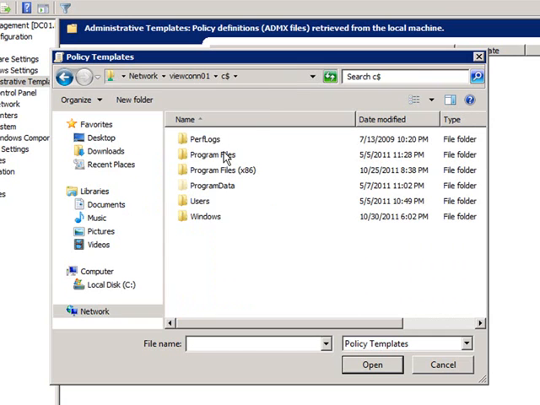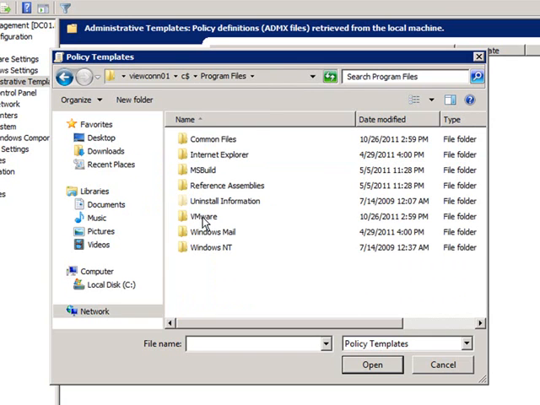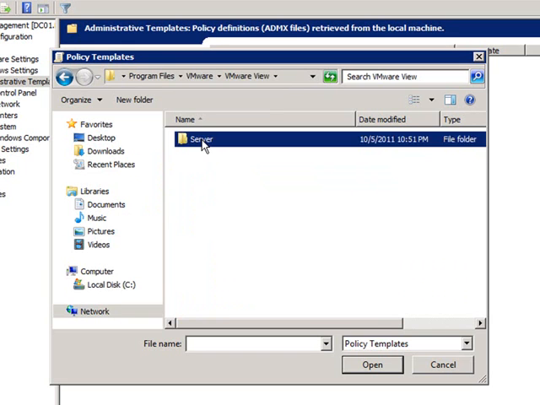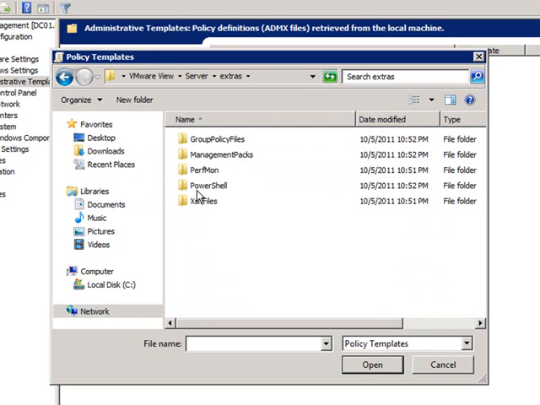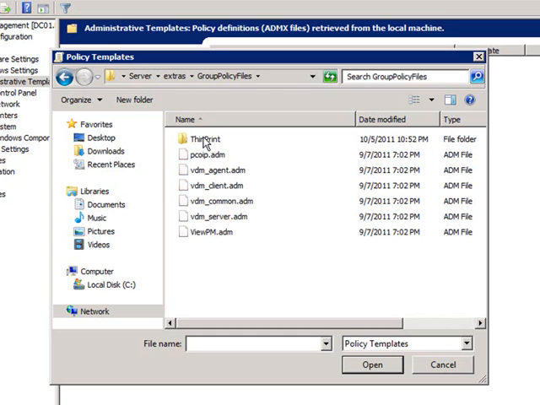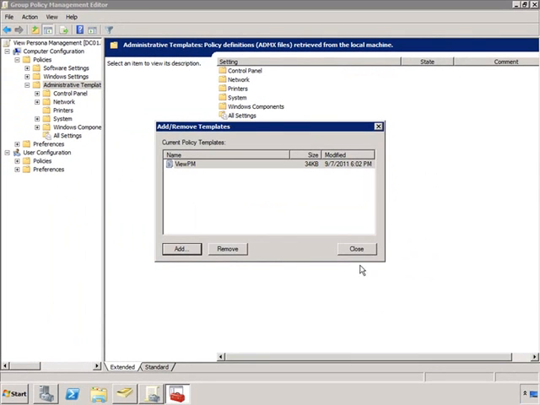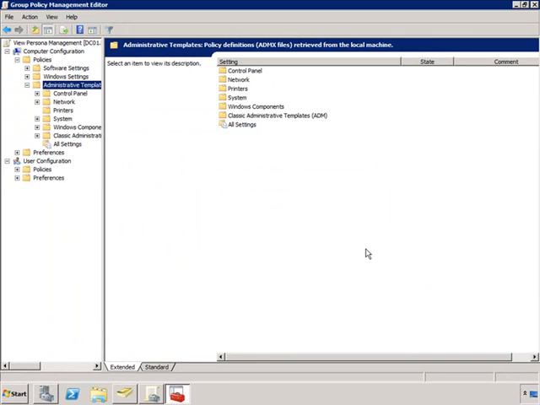And it'll be located under the Program Files, VMware, VMware View, Server, Extras, Group Policy Files. And it's called viewpm.adm. So we'll open that and click Close here.